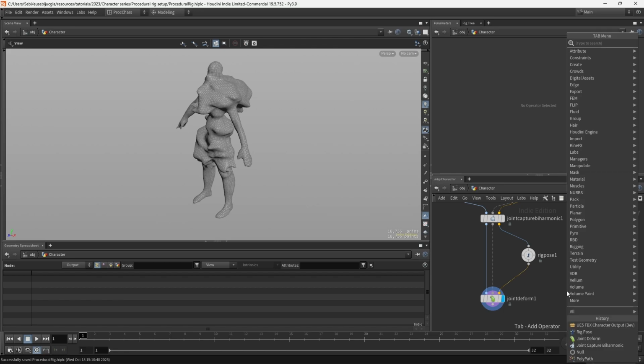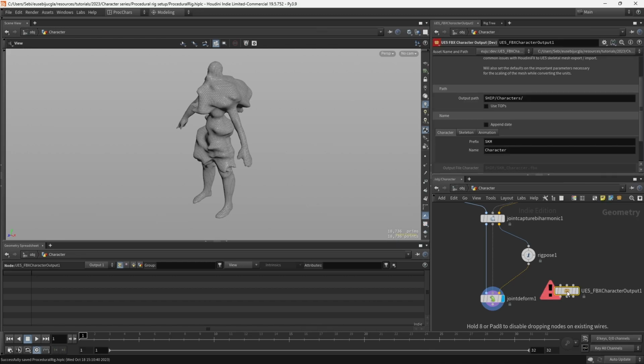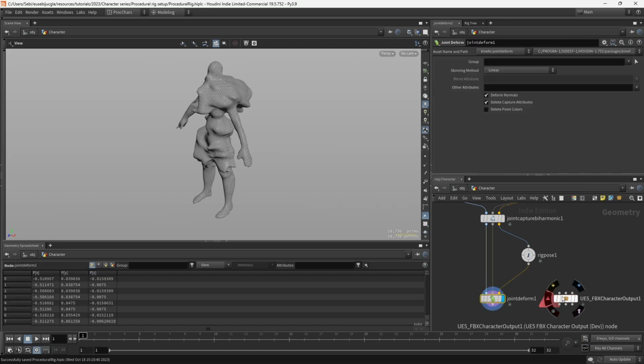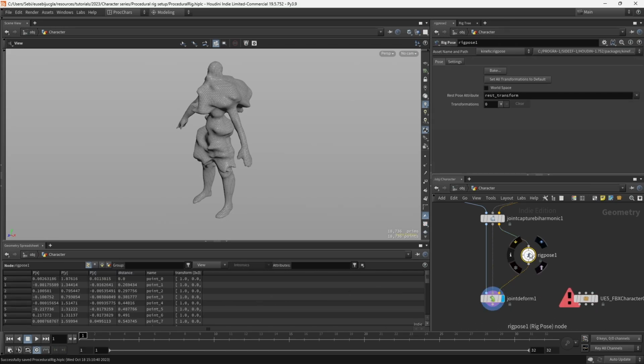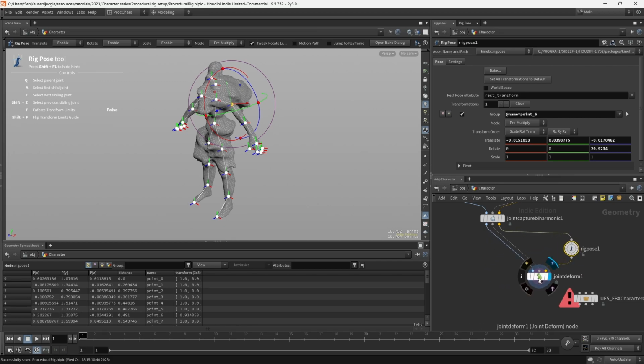To fix that issue, I created an HDA to speed up the process a bit, because, as I say, there are a few issues with the transforms in Unreal. In Houdini, this joint deform allows us to visualize how our skeleton is deforming. As we can see, depending on the way we move it, we can see how it visualizes. But the output of this joint deform is not really what we want, because it only outputs a deformed mesh. This is a tool that we can use in order to check if it's working correctly or not.